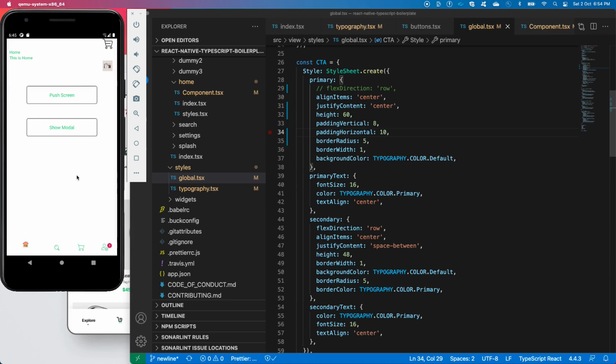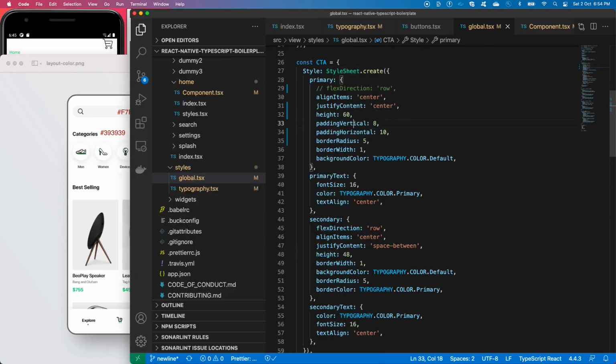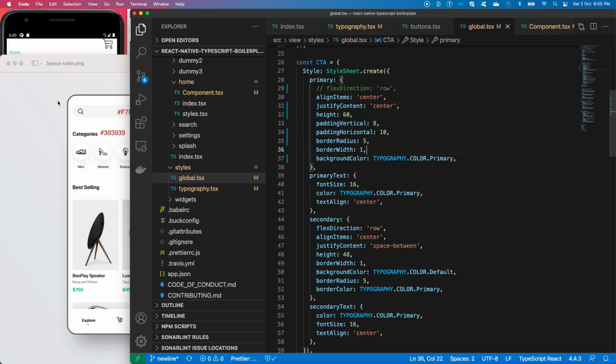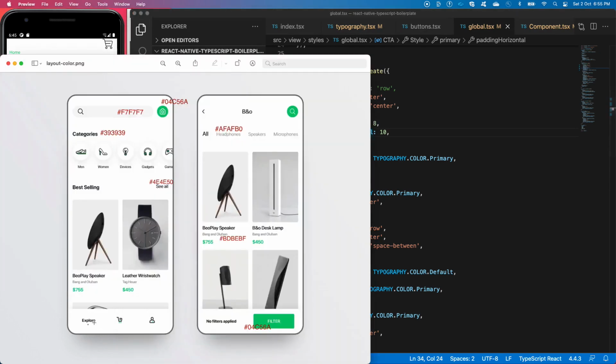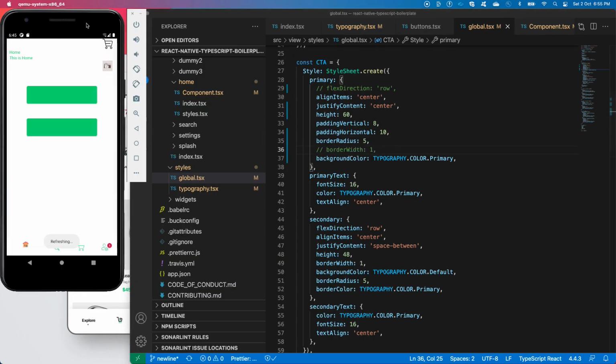And let's also, we need to have the text in a smaller size and a background color. So we'll do background color as, we'll pick from the typography. Now, do we need a border? We don't need a border. So we'll do away with border width. So that's mostly it.